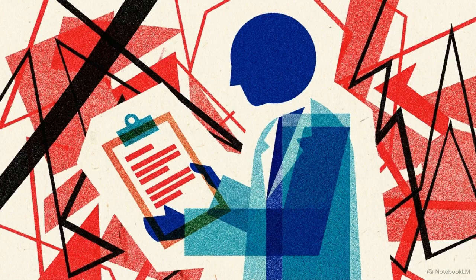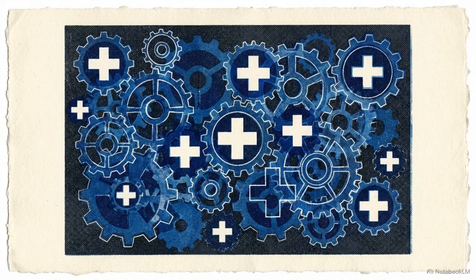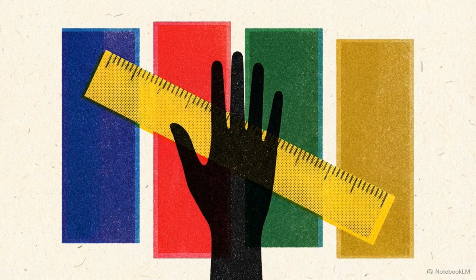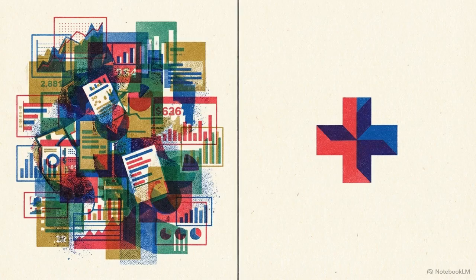Diagnosing why this happens requires stripping away domestic political rhetoric. We have to examine the cold structural mechanics of how global healthcare actually operates. While there are roughly 200 countries on Earth, there are only 4 distinct ways to organize, fund, and deliver medical care. Analyzing these 4 structural models provides an objective baseline. It is the only way to measure exactly what Americans are buying with their extreme premium costs.